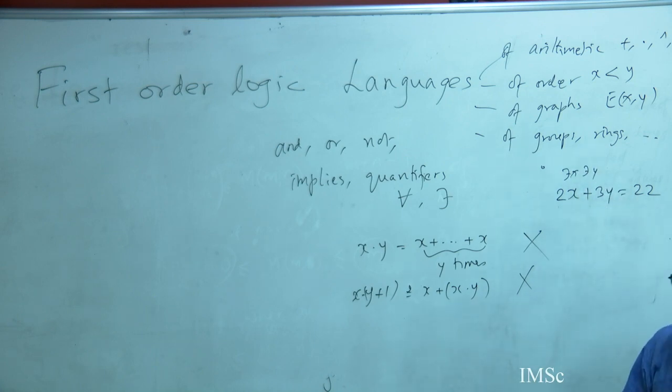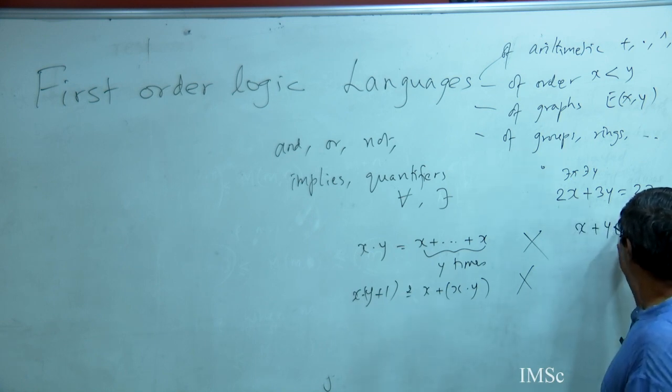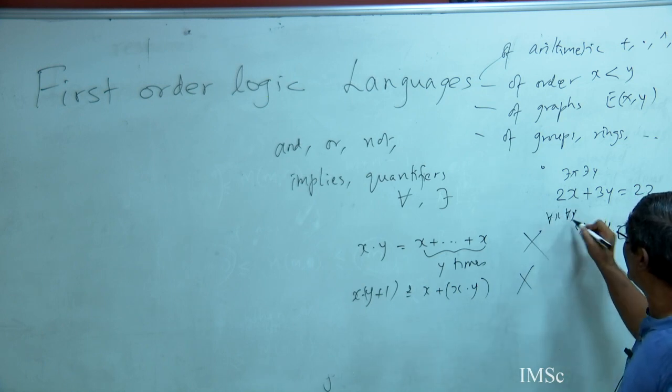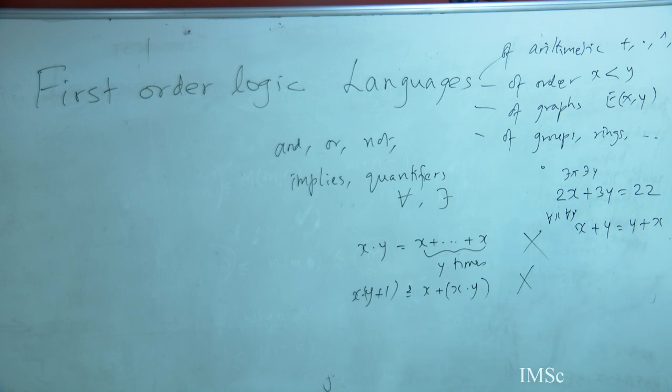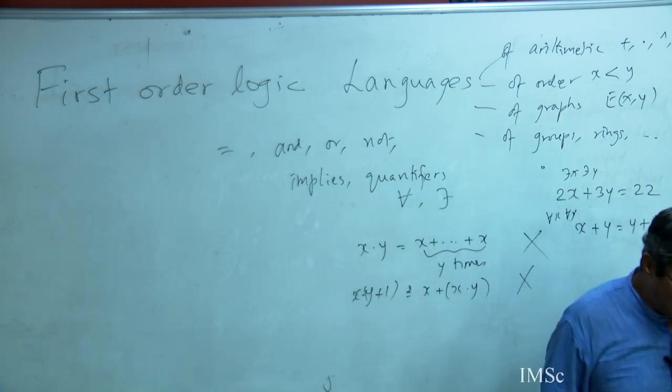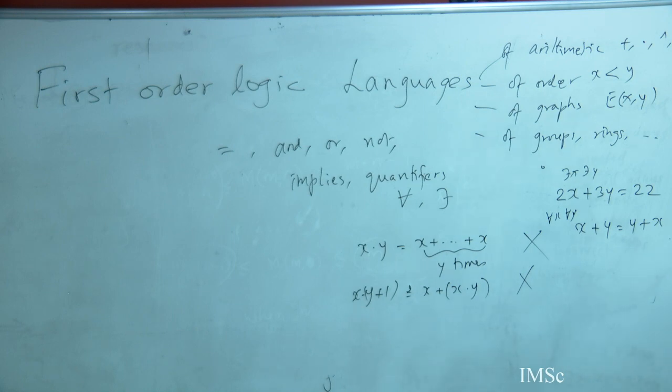And what is x and y? Well, if you're talking about arithmetic, you're talking about natural numbers or integers. Maybe you might be talking about real numbers, whatever. But the context tells you what kind of x it is, right? Whereas when you write x plus y equals y plus x, you have in mind that this is true for all x, for all y, right? So quantifiers actually tell you what kind of use that you have for. So we do use equations a lot. So that is another thing that is primitive to this whole business. But so it's a language in which we want to write mathematical statements.